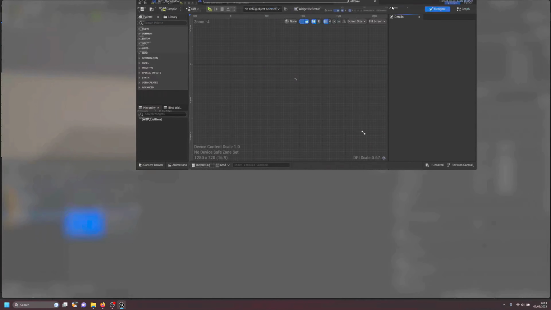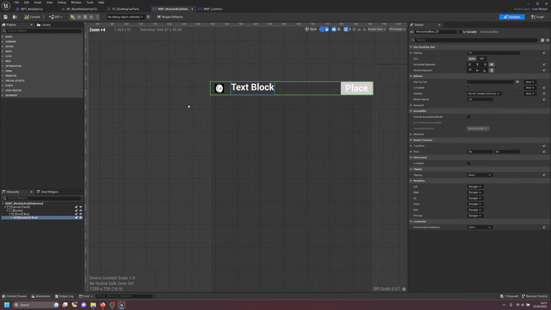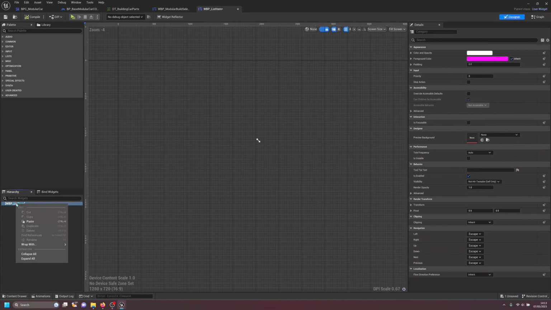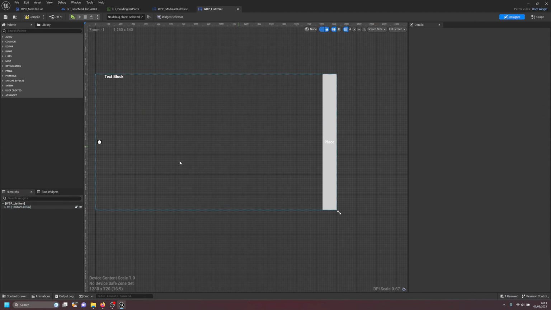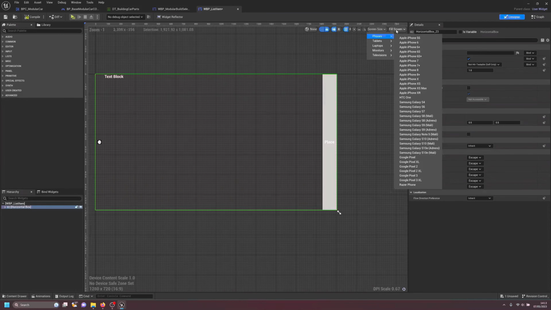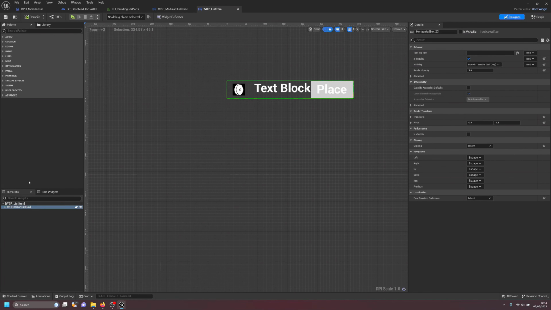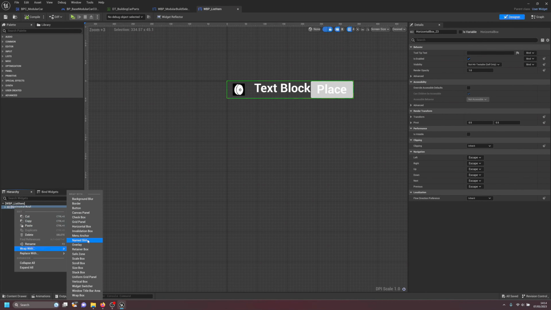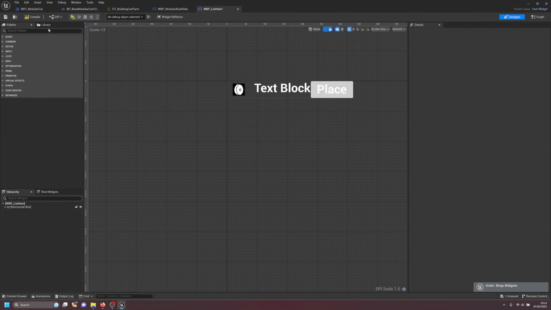We're going to open this up in full screen. I'm going to open up the modular build selection again and select my horizontal box, right click, copy, go back in there, right click and press paste. Nice. As you can see, the layout is a little bit screwed up, so let's make sure we set it to desired, just so it looks a little bit better. Let me check if I wrap this with a scale box. I'll just leave it without.